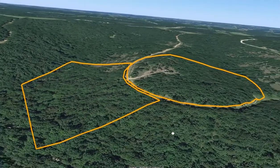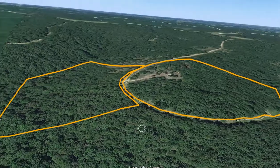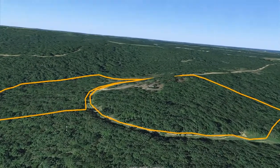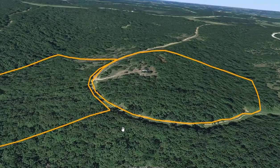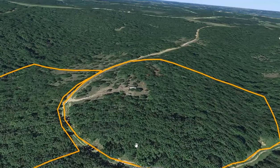Some properties in Forbes allow recreational camping and some do not, so be aware of that if you only intend to build or are buying for investment. These two properties are in Unit B2, which does permit recreational camping. So if you choose to do that, you can. From Warsaw, it's only about 25 minutes to get here.